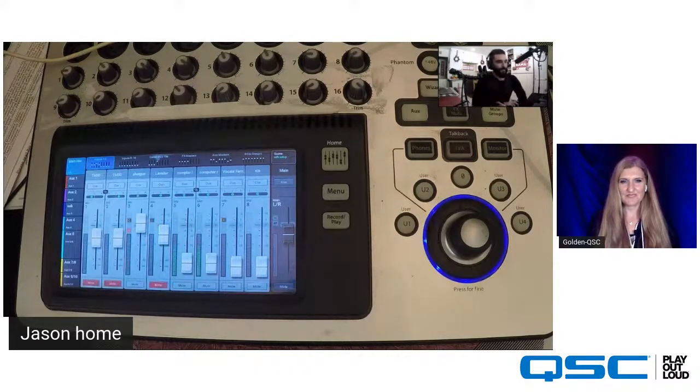Cool. Absolutely. All right. Well, that's all I got. And I think that's a pretty good amount of time. I think we went a little over what we intended, but that's fine because we were having fun. Yeah. Once we get talking, it's hard to stop. I think we handled all the questions that came through. Real quick, if anyone has any last minute questions they want to throw in the chat, we'd be happy to cover those.